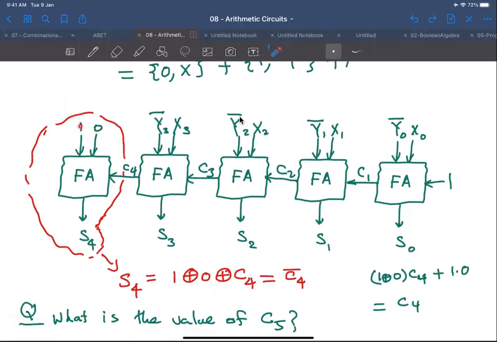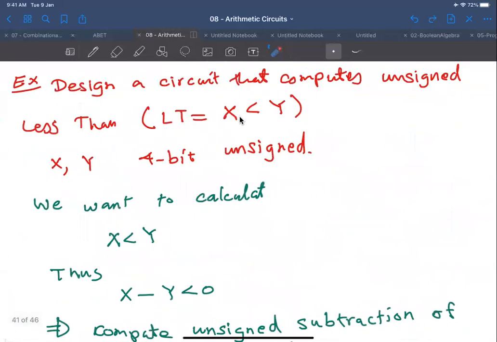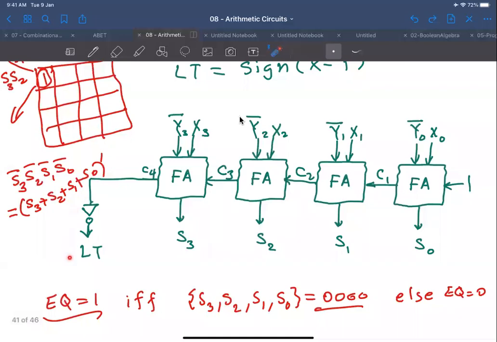So this last full adder, using the properties of the XOR, is nothing but an inverter. S4 is going to be the inversion of C4. Coming back here, this is the design with the contracted S4, and this is in fact my less than, because it is my sign bit.